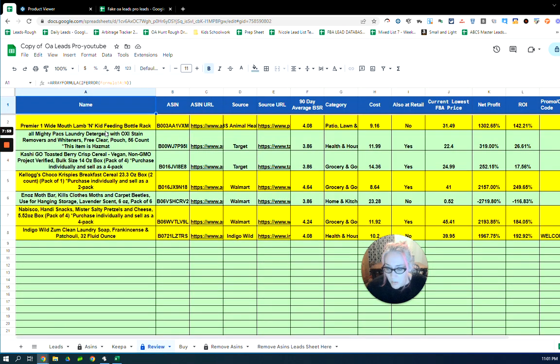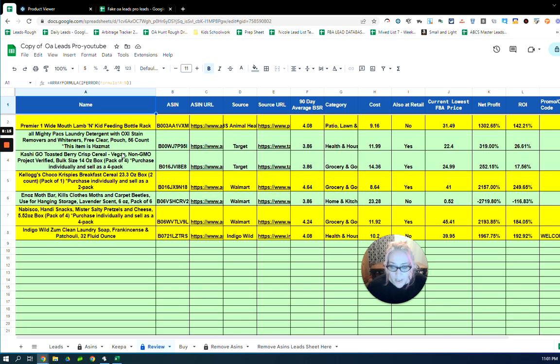Okay, so here on our review tab, we have some that are green and some that are yellow. So the yellow ones are ones that are over 30% ROI. The green ones are ones that are under 30% ROI.